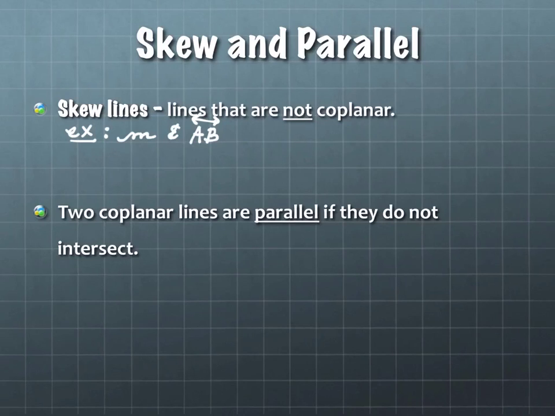All right, two coplanar lines are parallel if they do not intersect. So you guys know what coplanar lines are. They lie in the same plane, so you can draw them in a two-dimensional space, like I can draw them on the chalkboard, basically. And if they're parallel and they're coplanar, then they're not going to intersect. So you're going to have your lines looking like this when you draw them out. And that works, of course, in our classroom as well, right?